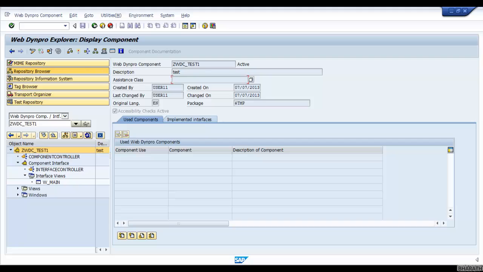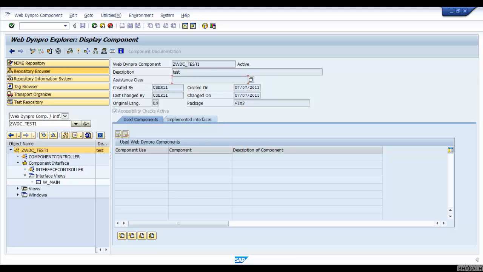I will explain the assistance class later, but here you see created on, last changed, all the header information, language, package, and here you can see used components and implemented interfaces. The used components tab comes into the picture when you have a component usage, which is a different topic.